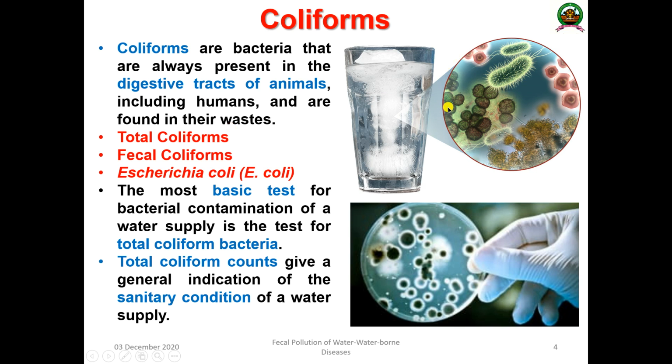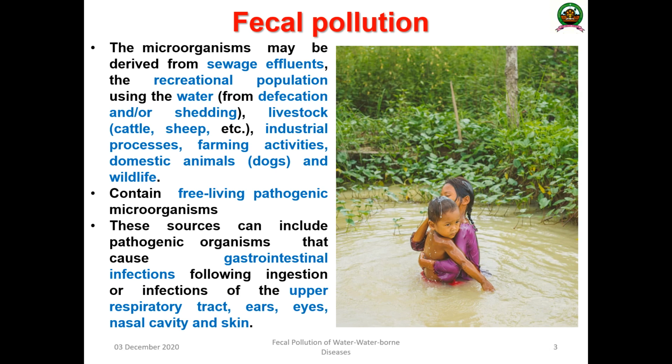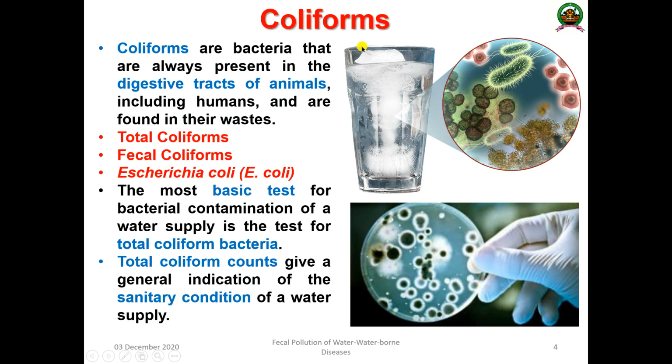The major group of fecal coliforms: fecal pollution is mainly linked to the presence of one group of bacteria called coliforms. Here, if a glass of water is contaminated, you will be able to see microscopic particles, so many types of bacteria. If you culture one drop of that water in a microbiology lab, you will see many small visible colonies of bacteria, then fungi, yeast, etc. These are very powerful and pathogenic organisms.